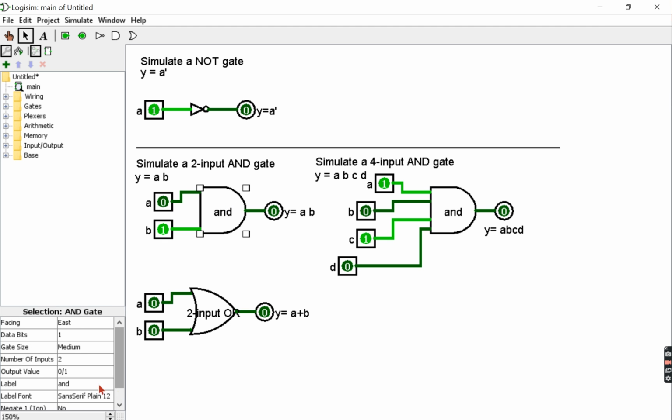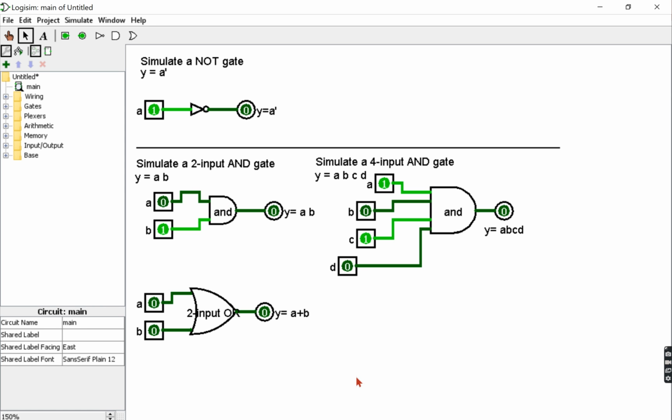Okay, but you might need to adjust the connection. So for the AND gate, you have three different sizes: narrow, medium, and wide. Let me make it narrow, and then do the connection again. To ensure that you haven't messed up anything, just move things around just to be safe. Okay. This concludes the tutorial of how to use Logisim and how to place gates, do the connection between them, and then test the circuit with different input values.